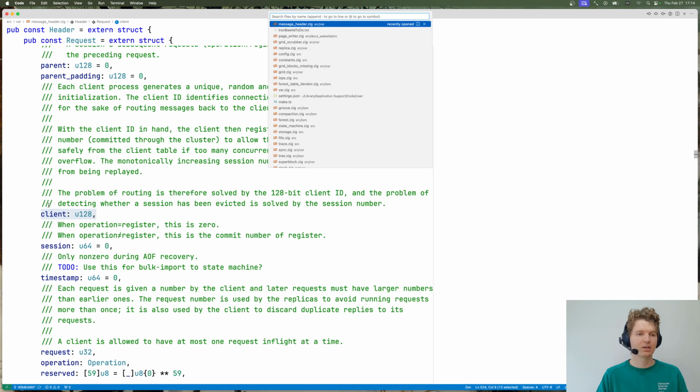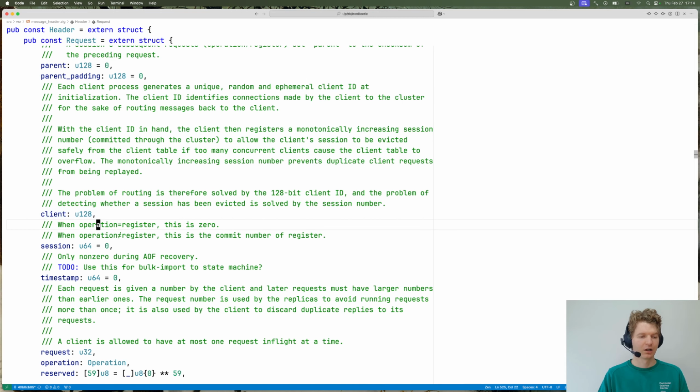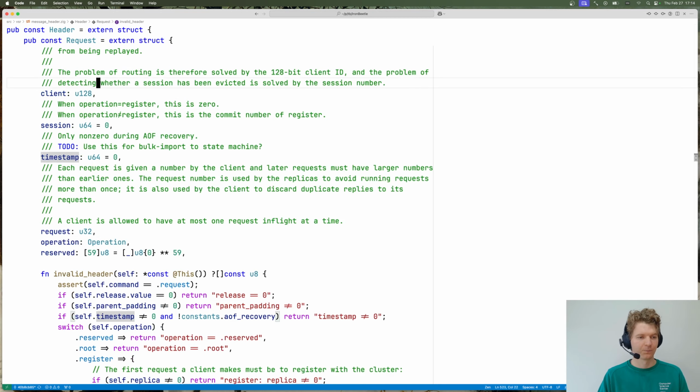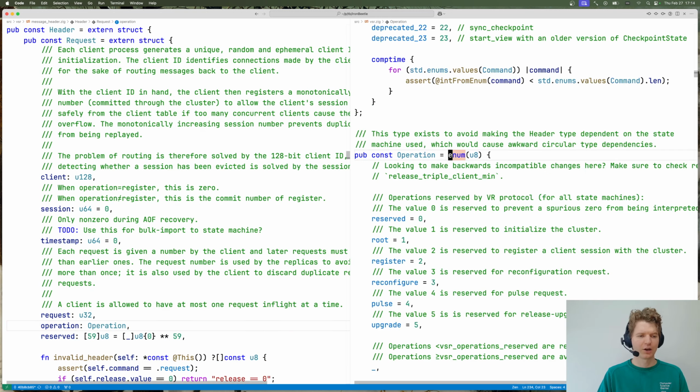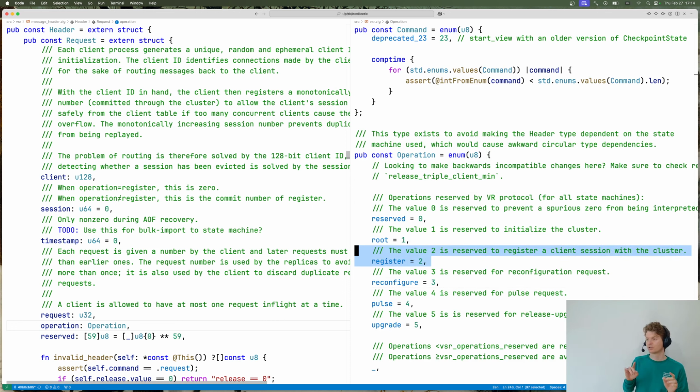Okay, so let's see how it works. Before we see how it works, I should also cover the register operation. Because again, the idea here is that the cluster has only a fixed number of clients. So if one more client joins, we need to be able to kick some older client out.